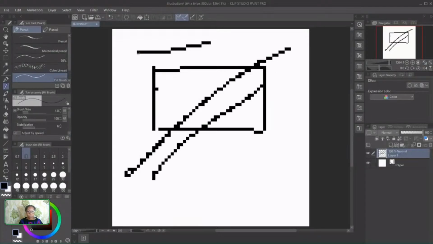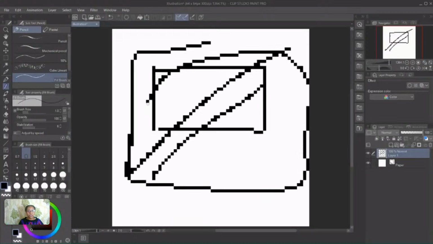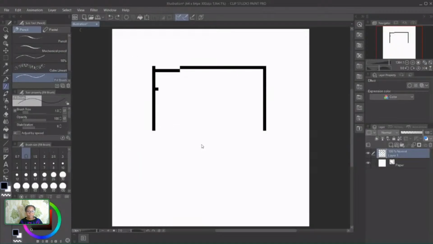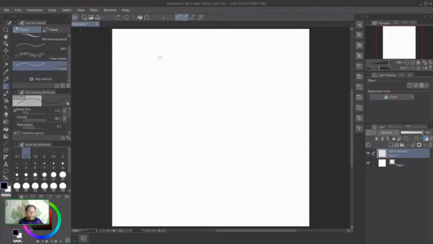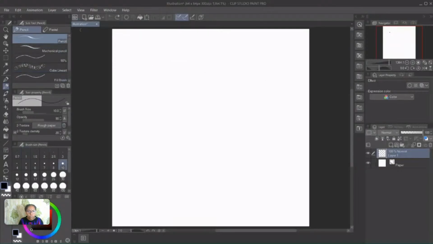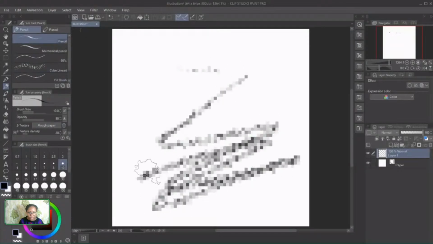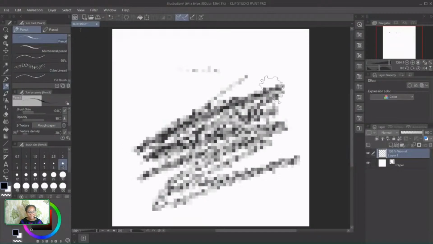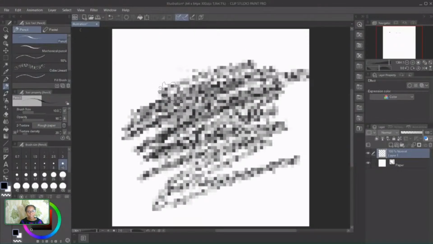You know, the brush is going to appear like this. It's just that you have to find a clear brush that is not too blurry. For example, using a pencil brush, it's going to come out like this. It's going to look like you're censoring something very cursed.